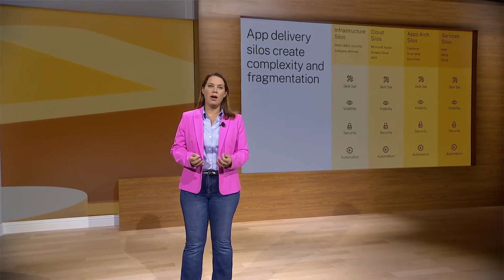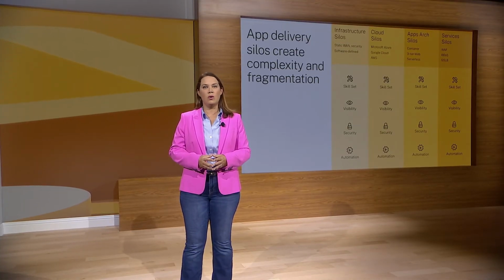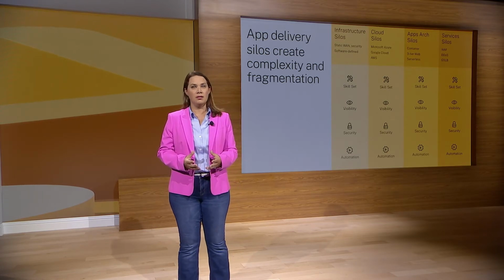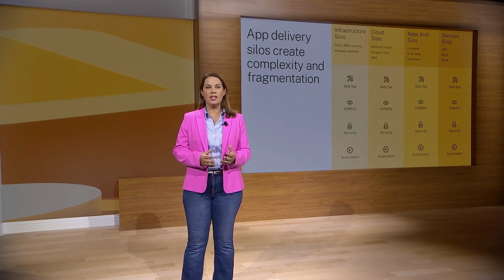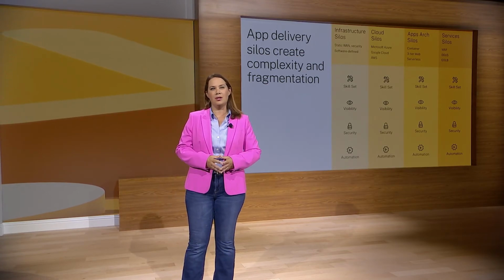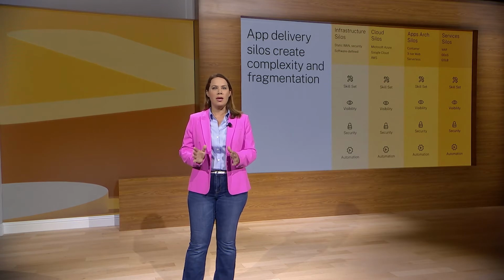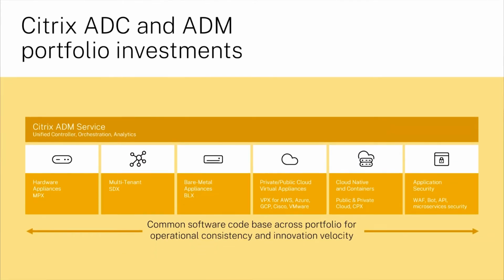So while we're talking about cloud, we know that the list of things you have to worry about is long and complicated. And you can't start talking about optimizing and automating anything until you abstract away that complexity, breaking down those silos to make things more manageable. At Citrix, we've invested heavily to develop an application delivery fabric that unifies app delivery across all these silos, abstracting away the resources, unifying visibility, policies, and automation to make your life easier.